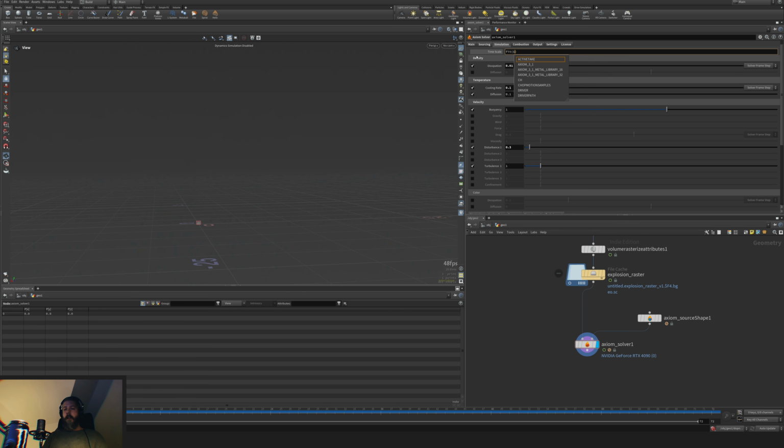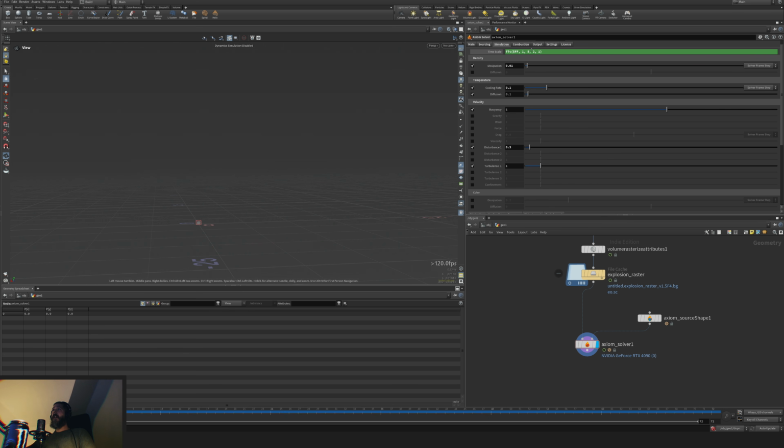So let's do $FF, 1 to 5 and then make it so we're basically starting at 2 in the time scale, and then it's going to slowly go down to 1 over these frames, 1 and 5.